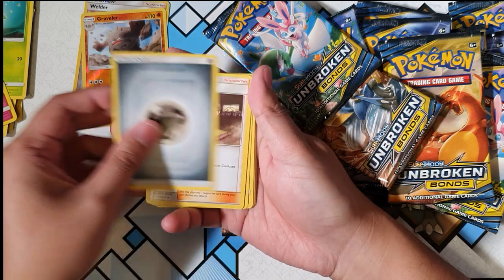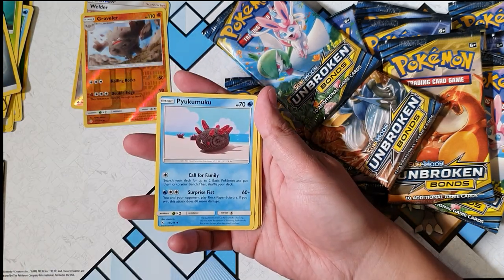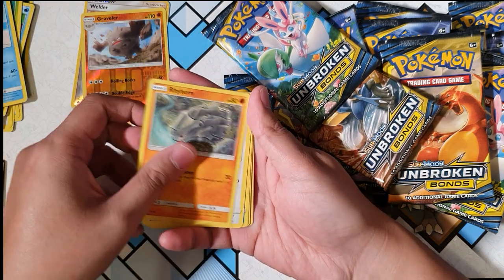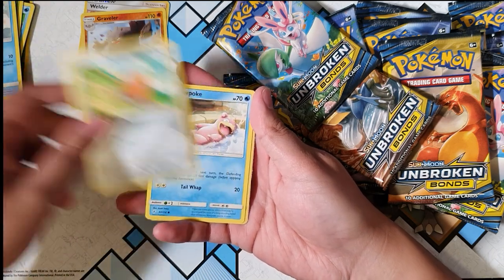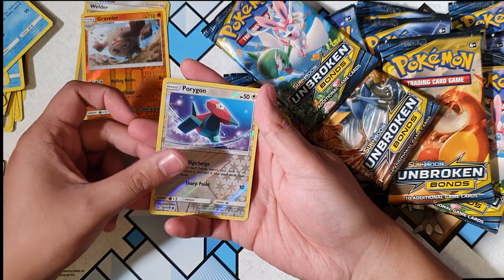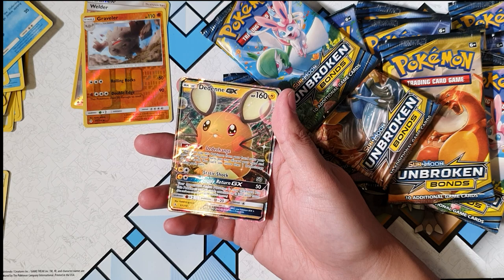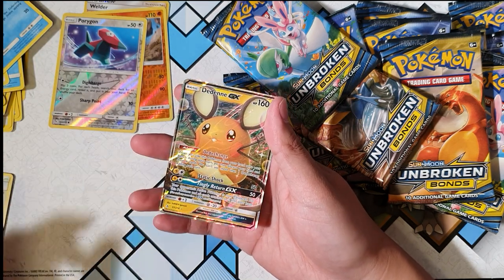We've got the energy. Oh, Koga's Trap. Dust Island, sorry, not Duet. What am I talking about, man? Going crazy. Rattata, Goldeen, Diglett, a Slowpoke. Porygon, and for the rare we have, oh there we go, Dedenne GX. I think I already have this GX, but not too bad for the first pull of the day.